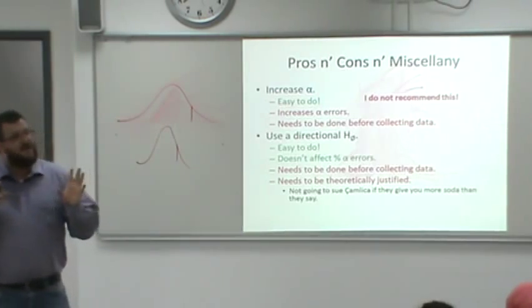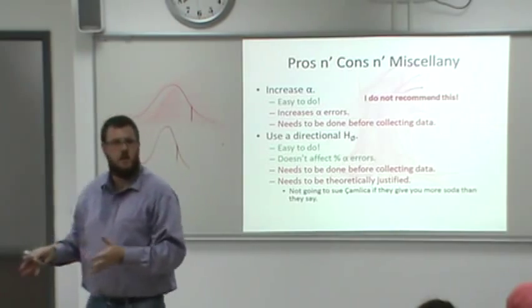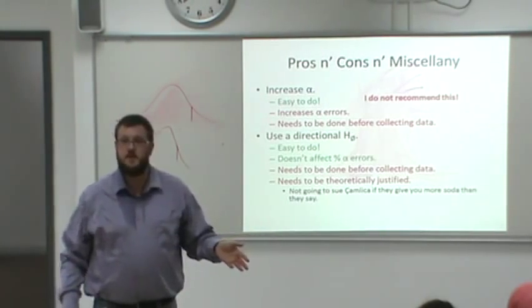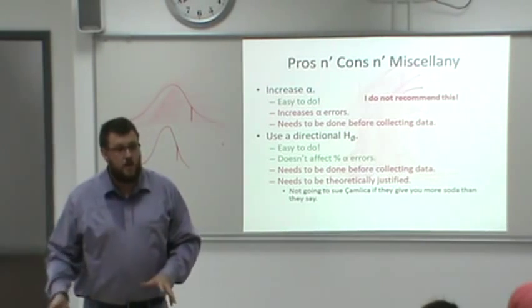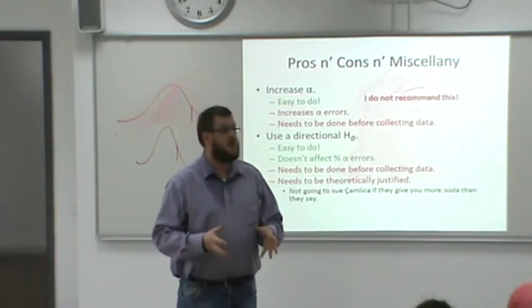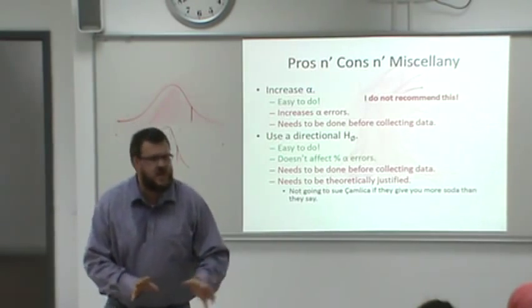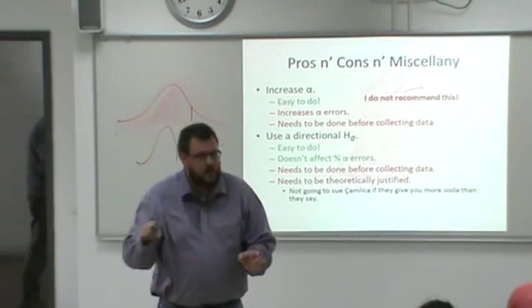But if you have a good reason to look at one end, then you're reasonable in using a directional null hypothesis. If you're interested in seeing if there was some discrimination, maybe against minorities, like maybe you're okay if there are more Kurds than you would expect at this university, but you don't want there to be discrimination against Kurds, right? So that would make a one-tailed prediction.